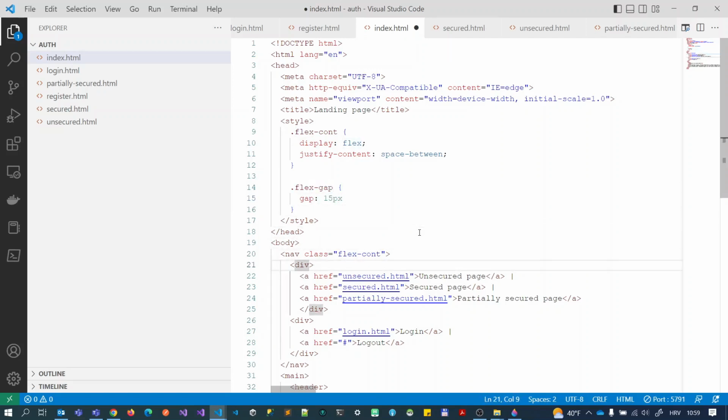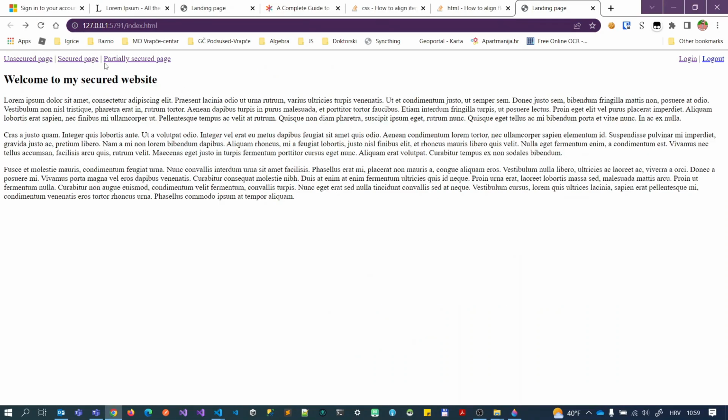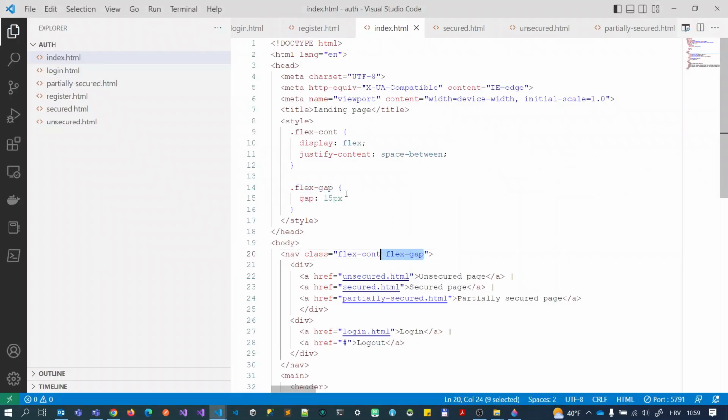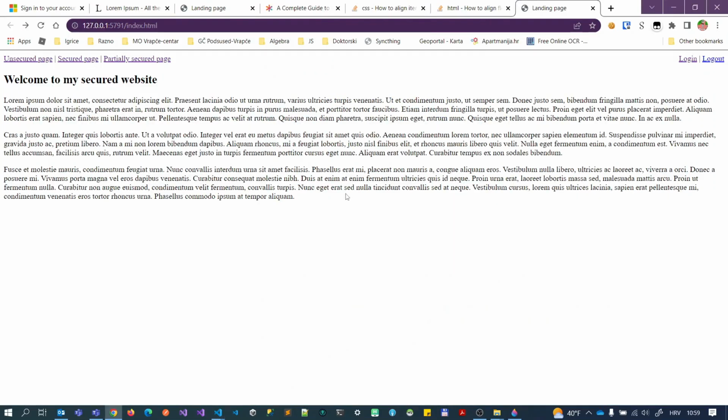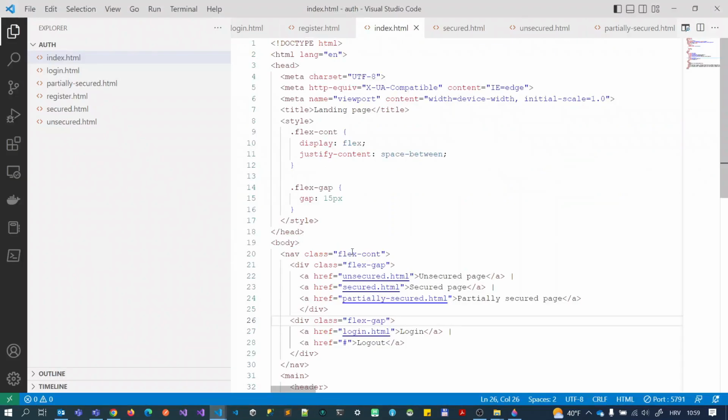Okay, then the gap is valid actually for the entire, yeah, it's like 10 gap. No, it doesn't work like that. I would need to use immediate children. This one as well. Okay, and maybe to have also flex container here, because it needs to be flex container.